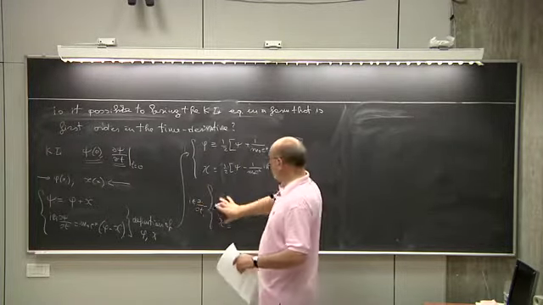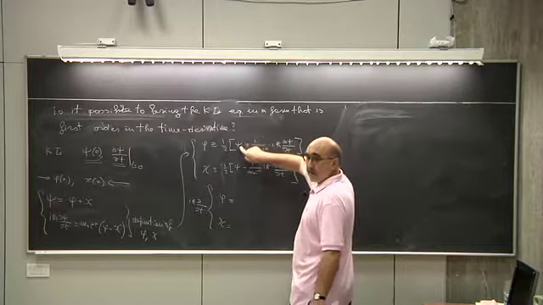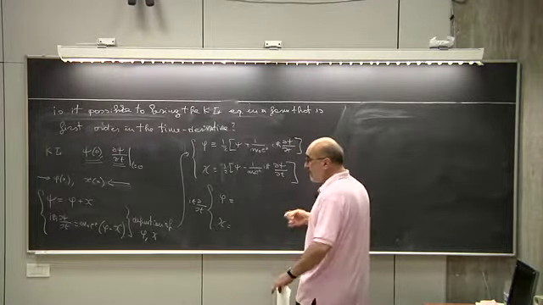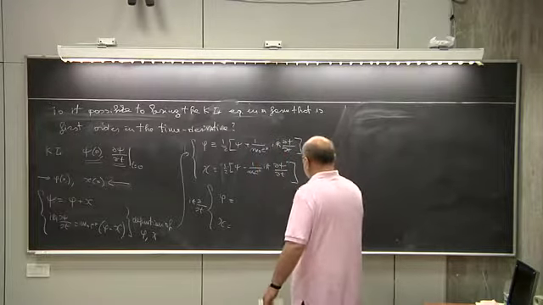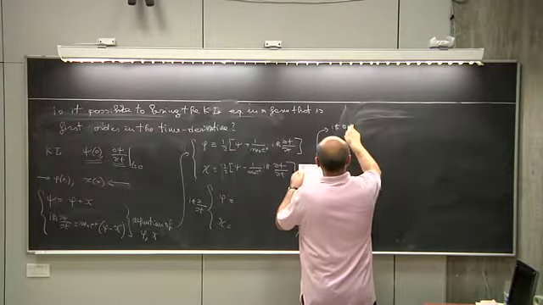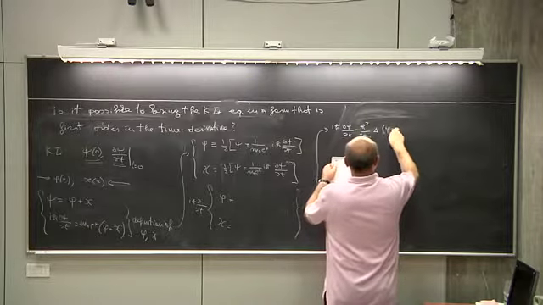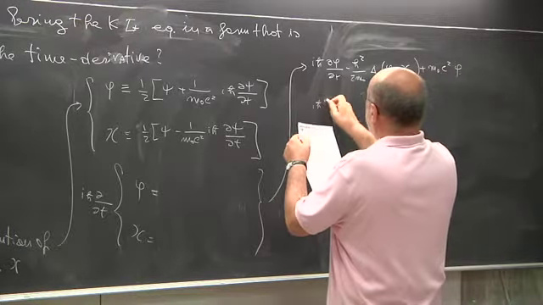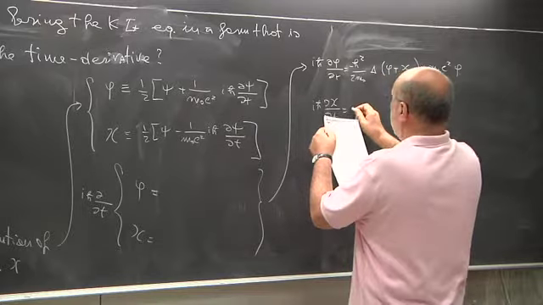I apply the first order derivative to phi and chi, I propagate it to the right-hand side, and then for psi, I know which equation it satisfies. I know it satisfies the Klein-Gordon equation, and I replace with the Klein-Gordon equation. At the end, I replace psi with this combination, phi plus chi, so that I have an equation only in phi and chi. The result of this is the following: iħ dphi/dt equals minus ħ²/2m0 Laplacian (phi plus chi) plus m0 c² phi, and iħ dchi/dt equals, sorry, here is equal minus, equal plus.